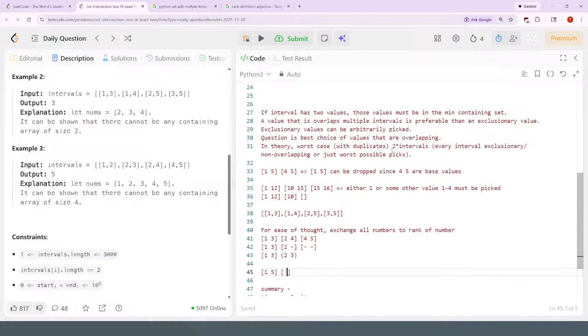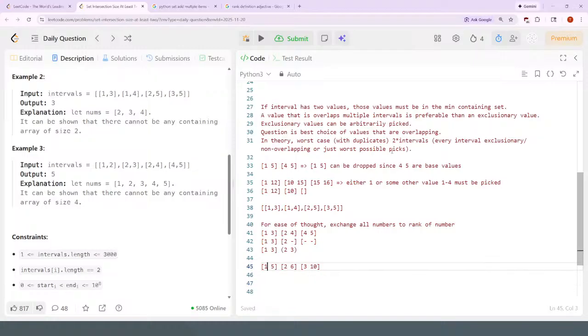So it's 1, 5, 2, 6, 3, 10. I guess I need every number in here. 1, 5, 2, 6, 3, 7, 4, 8. Okay. No base numbers. If there's no base numbers, what do I do?